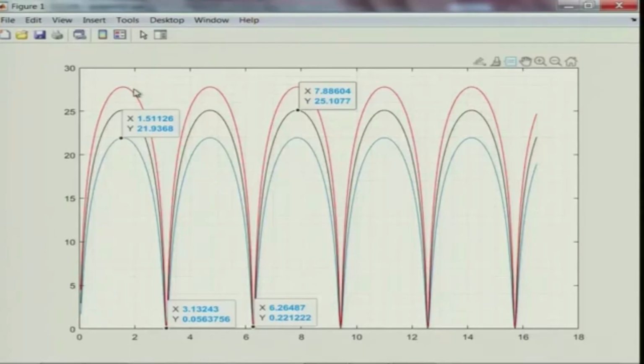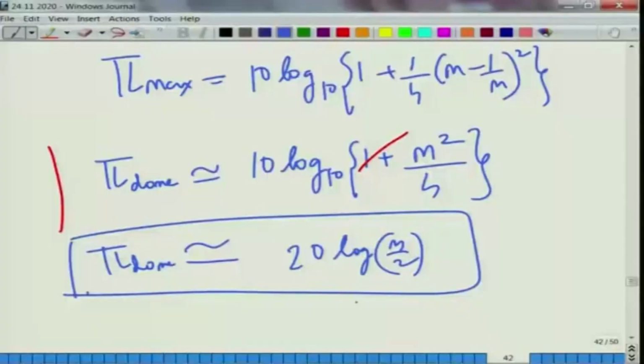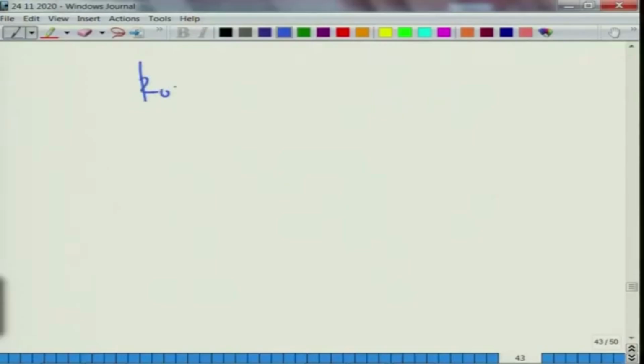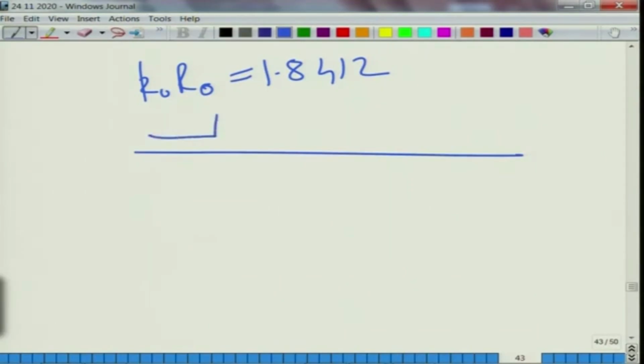But one thing all this while we have not really bothered about, and that is what bothers me: we have assumed only planar wave propagation so far. If you recall from our last lecture, the limit for plane wave propagation, we will see all these things later, was k naught r naught equal to 1.8412. Actually, for such a concentric simple expansion chamber with a concentric inlet and a concentric outlet, that is, you know, if this is a center line and this is your thing.